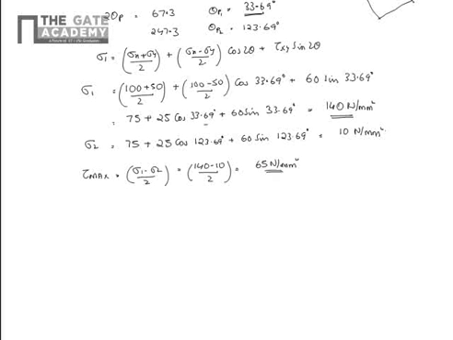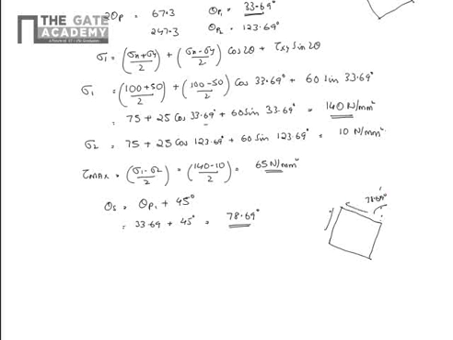And what will be the plane on which the maximum shear stress will be acting? Theta s. Theta s is nothing but theta p1 plus 45 degree. That is 33.69 plus 45 degree, equal to 78.69 degree. If this is my x-axis, if I take another element like this, where theta is equal to 78.69 degree, then the shear stress will be maximum. And what will be the normal stress acting on this plane? That also we can find.